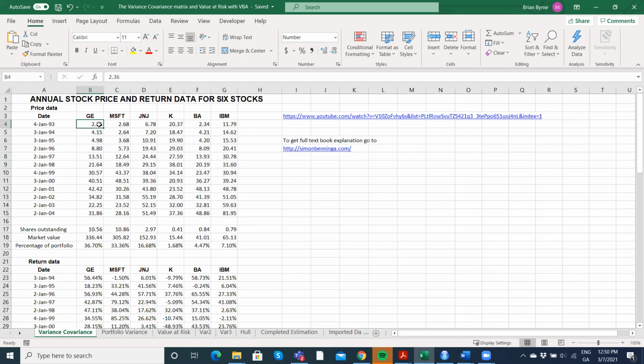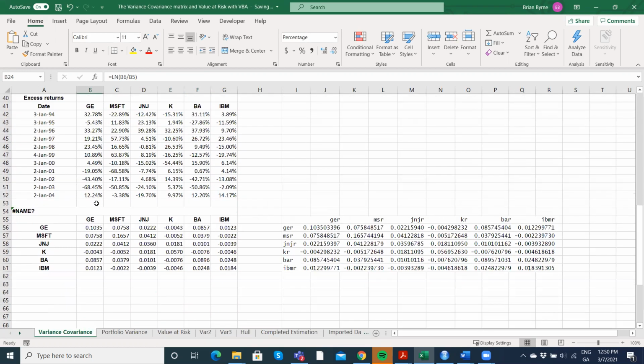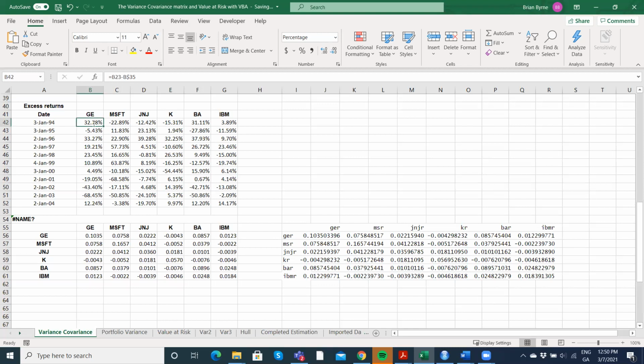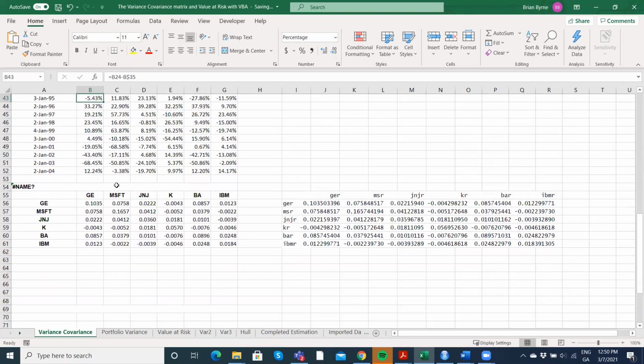We're going to take the stock prices and convert them into returns using log difference. And then we're going to convert that into excess returns by subtracting away the average return from the daily return. And then finally, using matrix operations in Excel, estimate the variance covariance matrix.